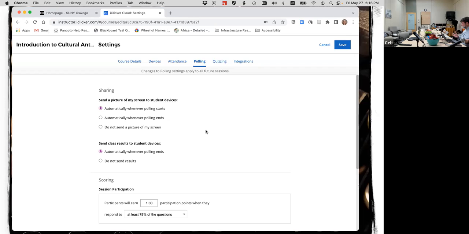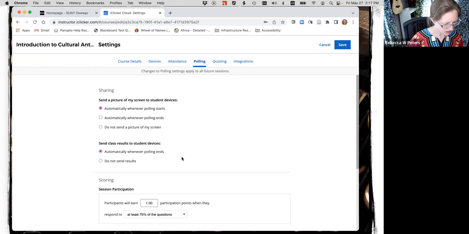Or if they are attending remotely on a phone, they won't have to keep switching back and forth between the Zoom screen to see the question and the mobile app in order to answer it. This way, when the poll is active, they just go to the iClicker app and answer by seeing the appropriate question on the screen. Okay, I think that sounds most convenient for them.